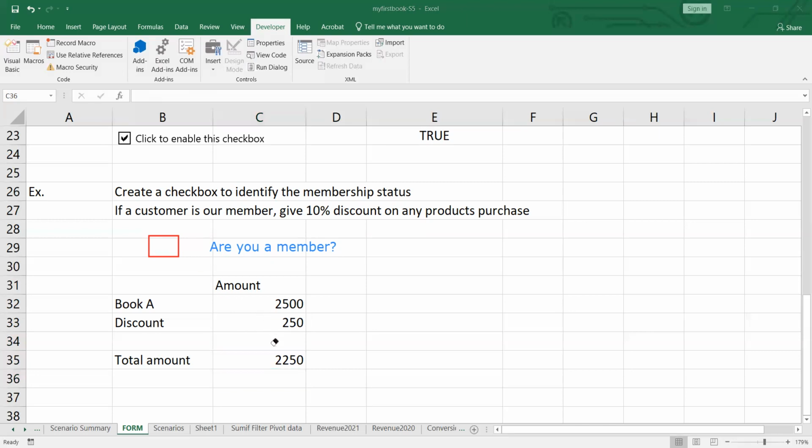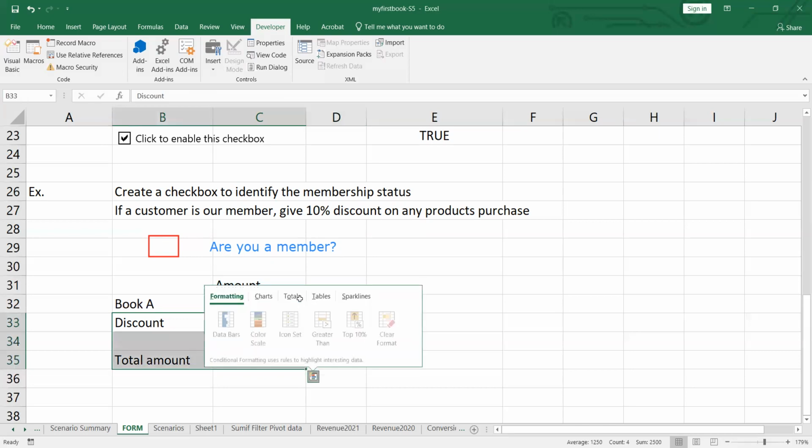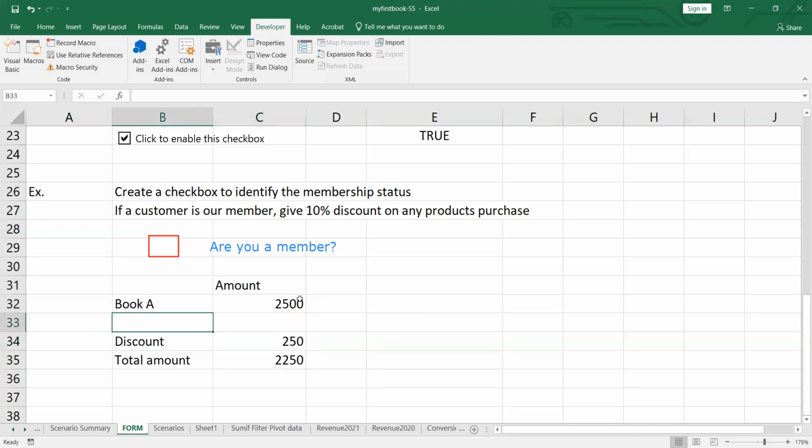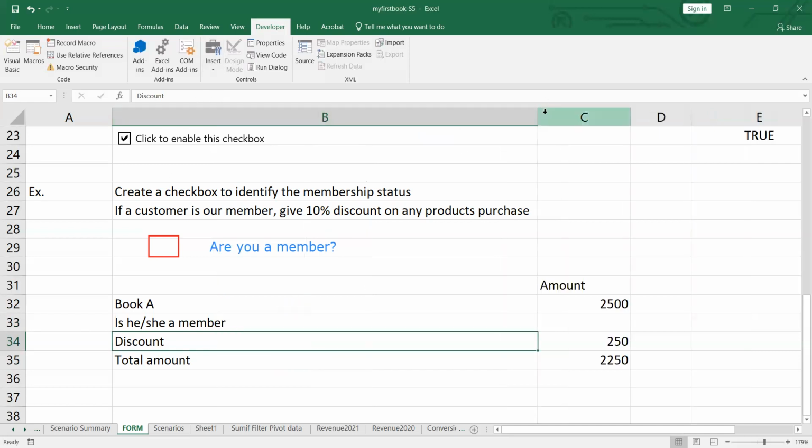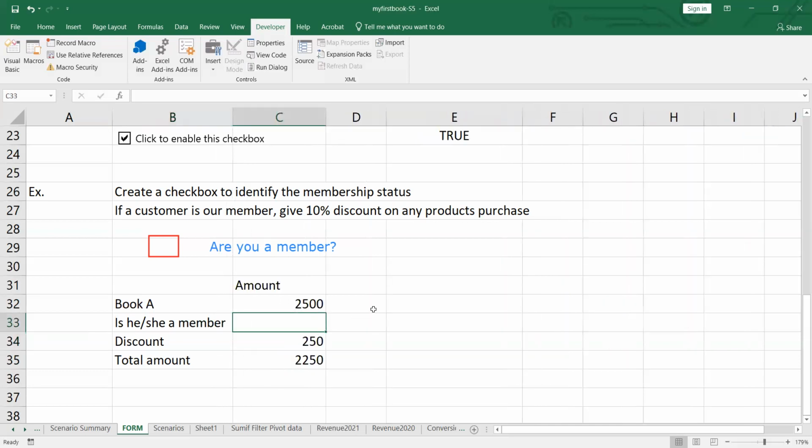doesn't check on this box, let me just let you do this one please. I want you to specify whether he or she is a member.